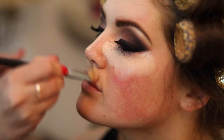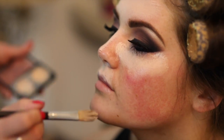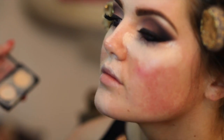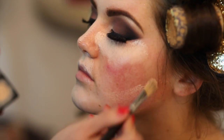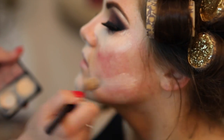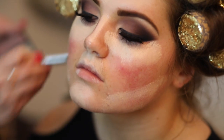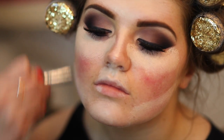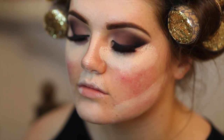Then you're going to go on top of the lips. And then just on the chin. And then you're going to go just underneath her cheekbone. A bit lower than the cheekbone because you're going to put your darker colour on the cheekbone. So that's that bit, and then you're going to get your darker colour.